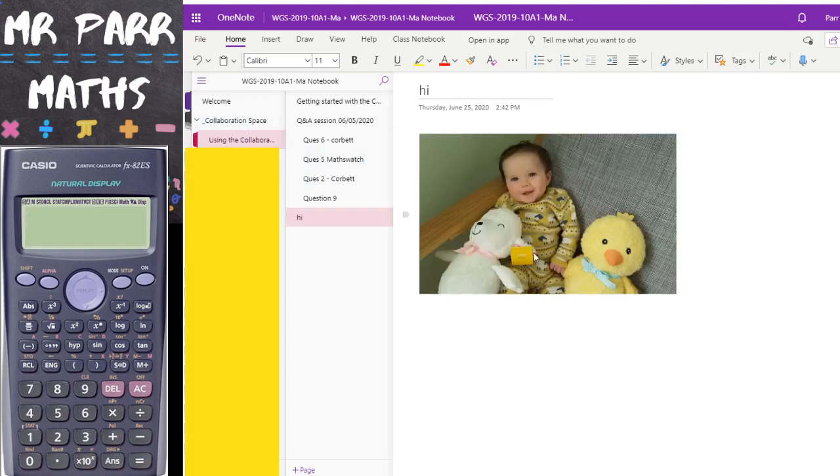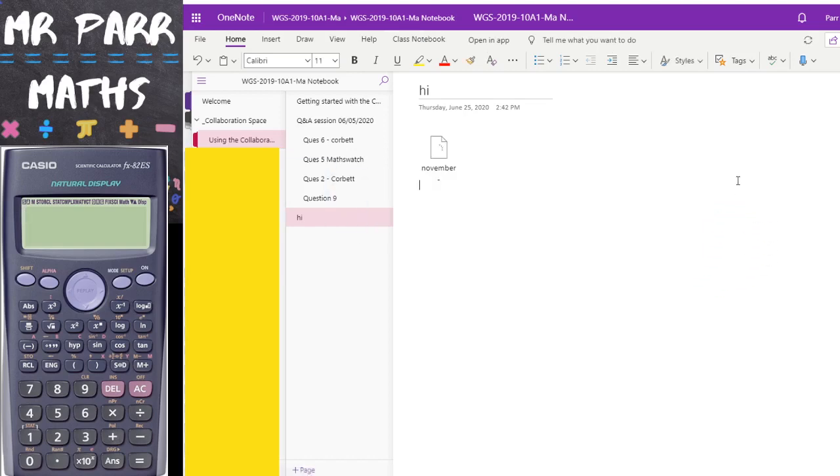And that's a little picture of my little girl. But you can do that with a Word document the same. I could literally drag over a Word document, drop it there, give it a sec, and then that will go in.